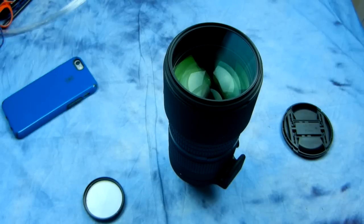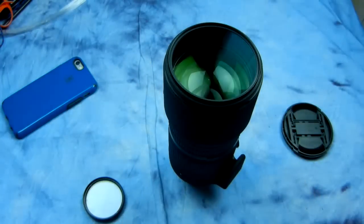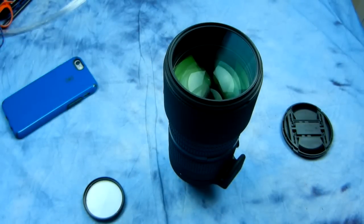And it's not about UV filtration, it's about prophylaxis. It's about protecting your front element, especially on more expensive lenses. But I'm going to go down a list of errors in this and other videos about people stating that you should not use UV filters or protective filters on the front of your glass, and I'm going to point out where they're just flat out dead wrong. I mean, sometimes to the point where when I heard them say that, my sphincter puckered so tight and I went, God, that's wrong!